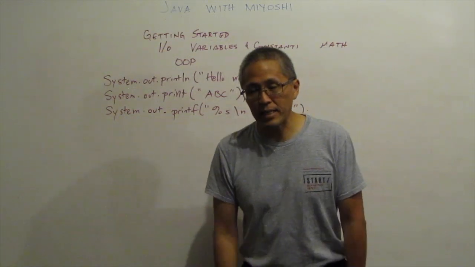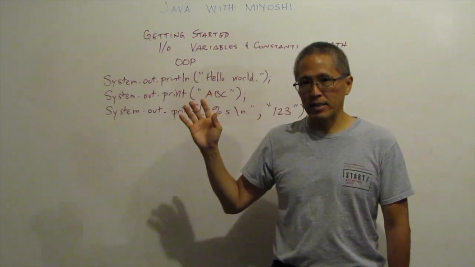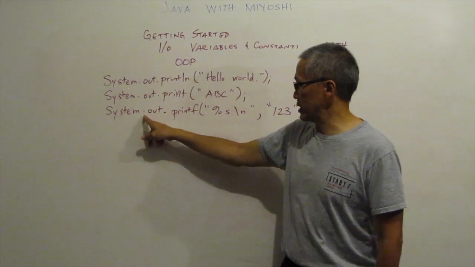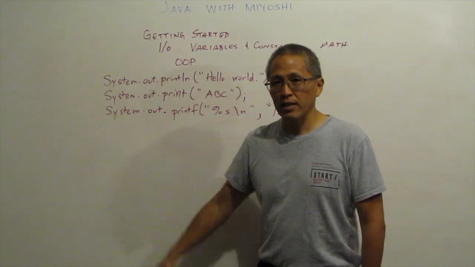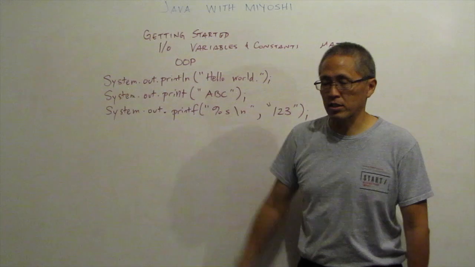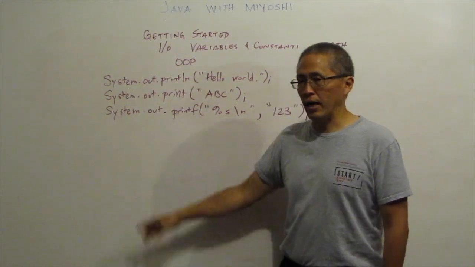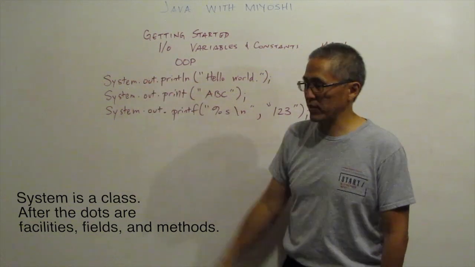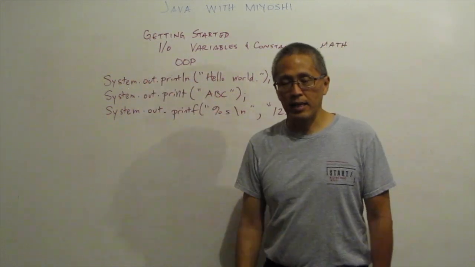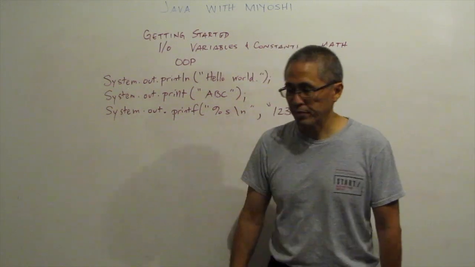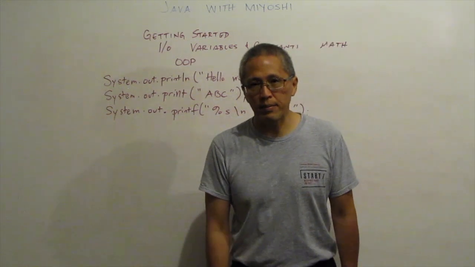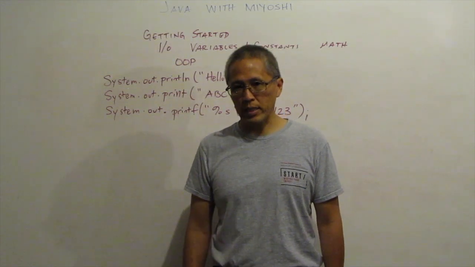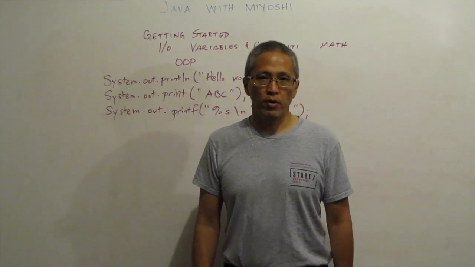So again, just a little bit about object-orientedness, if you will. Everything is an object, and so you see these dot notations that help us see that there's some higher level system in this case. Then it's got some other properties, if you will, or some other parts of it, and then it's got these methods that say, hey, we can output to the screen. So just a slight bit about object-orientedness, and we will come back to that concept later as we get into more and more about Java.